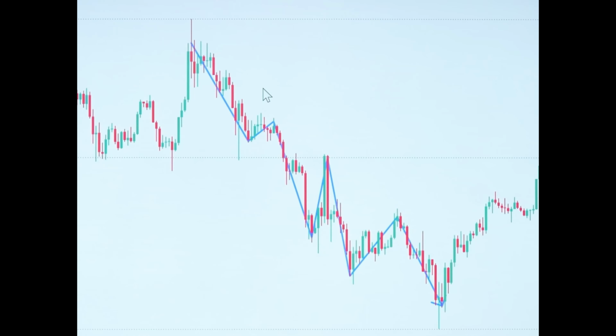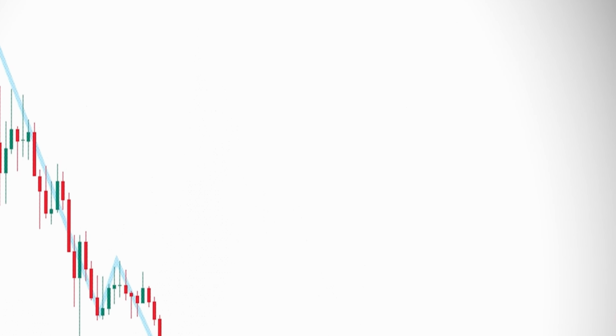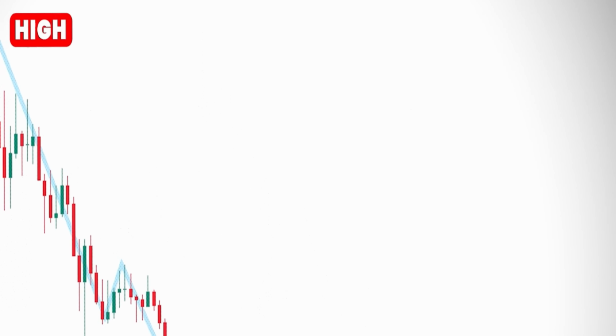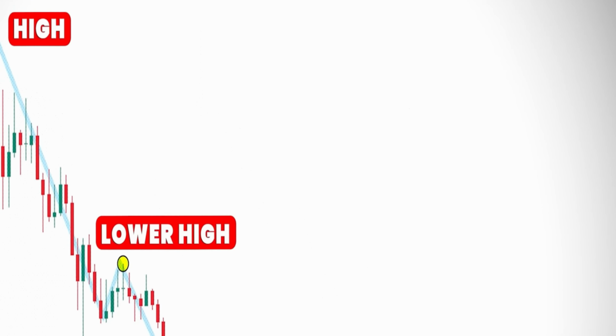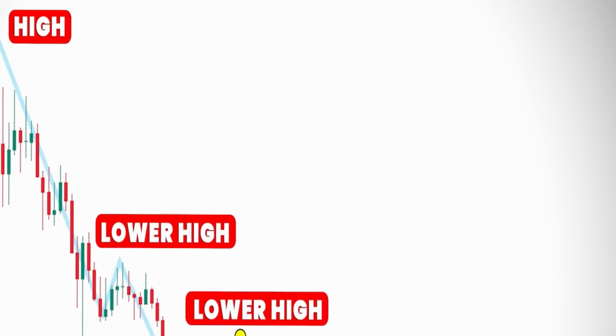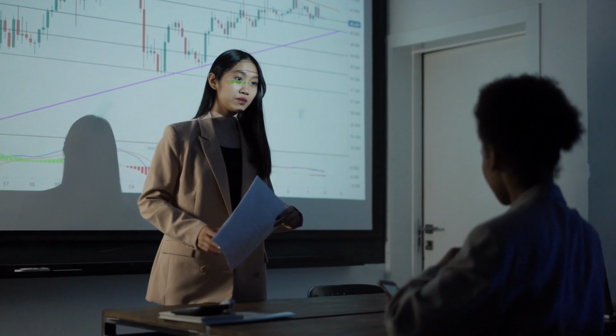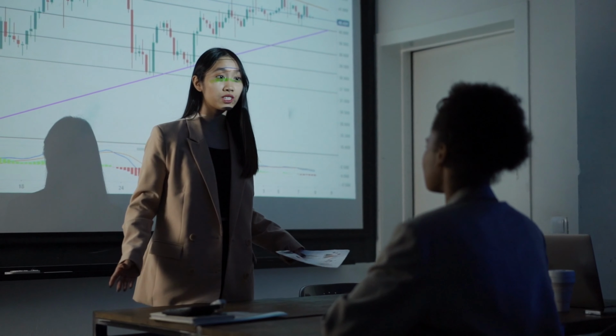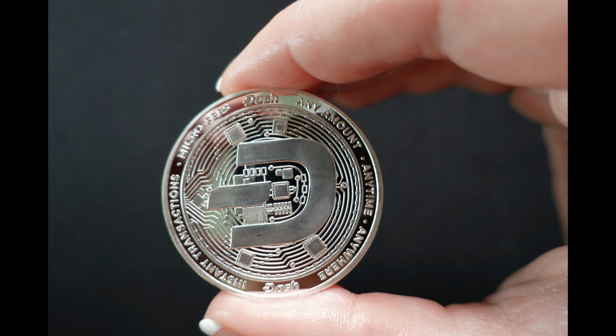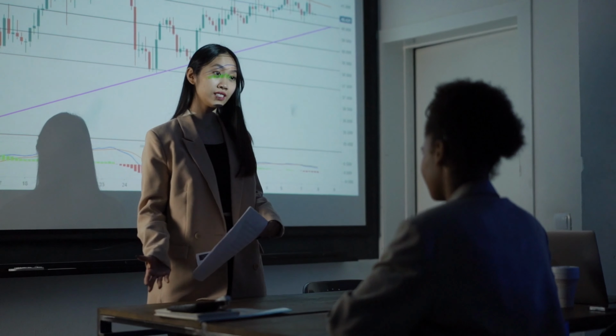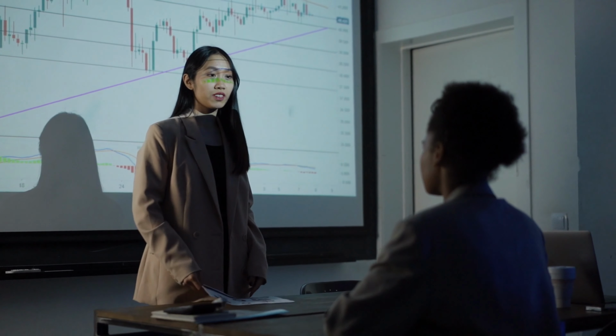So here we have marked it with a line to show you that this is a downtrend. The price first made its high, then made a low, then made a lower high, a lower low, then a lower high, a lower low. This clearly shows a downtrend, and when there is a downtrend, we can draw a trend line there. So now let's understand how to draw this trend line. It is very important, so pay attention.